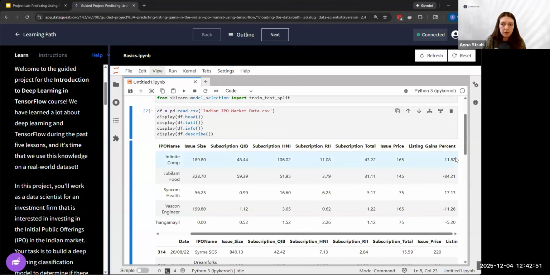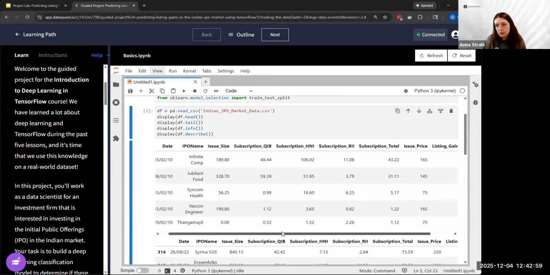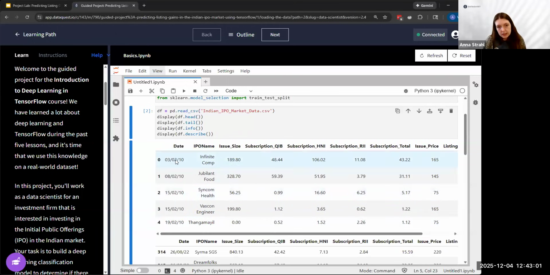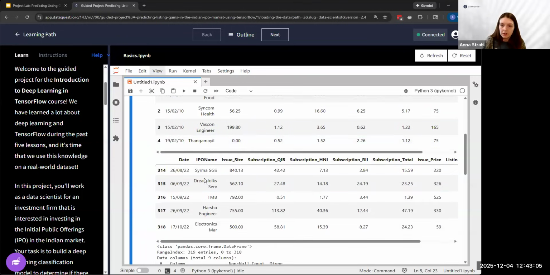Positive numbers mean it is kind of profitable, and negative numbers mean it's not profitable. So our dates look like they start in 2010 in our head, and then taking a quick peek at our tail, dates go up until 2022. Assuming that this data is sorted from smallest date to largest date, but we'll take a larger peek at that in a minute.